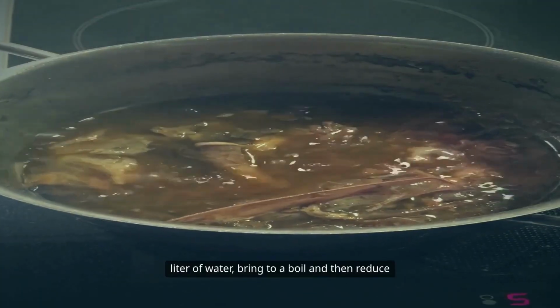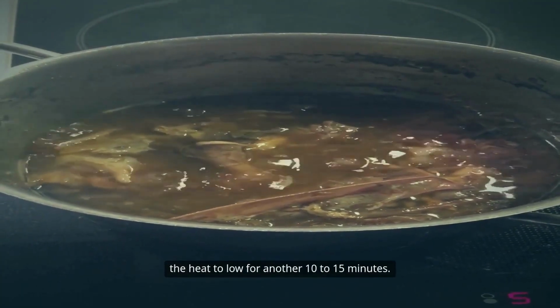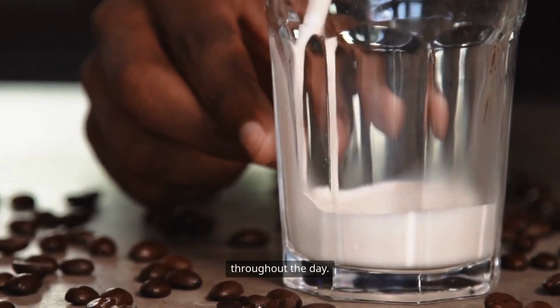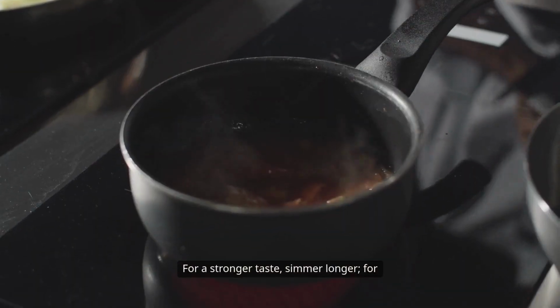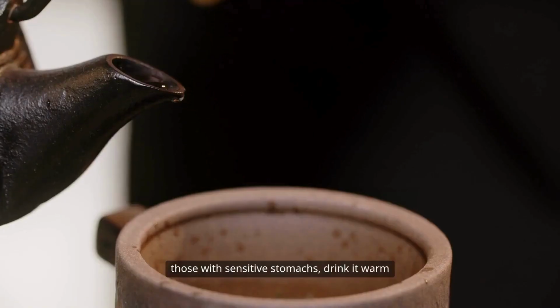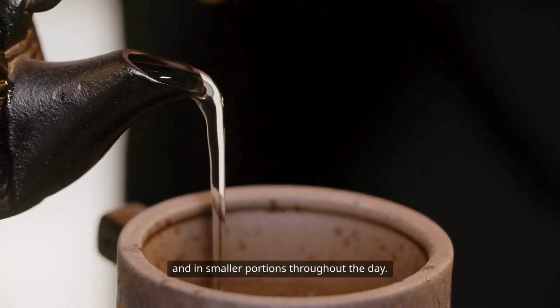Bring to a boil, and then reduce the heat to low for another 10 to 15 minutes. Let cool and drink as a water replacement throughout the day. For a stronger taste, simmer longer. For those with sensitive stomachs, drink it warm and in smaller portions throughout the day.